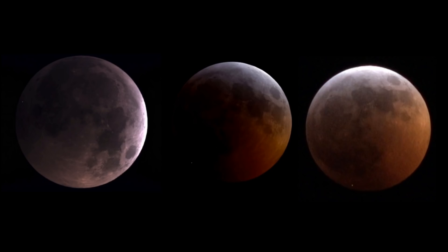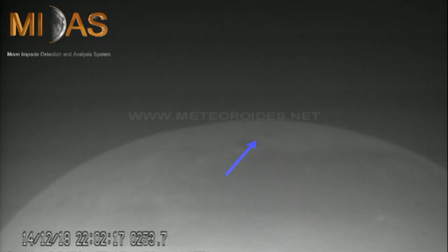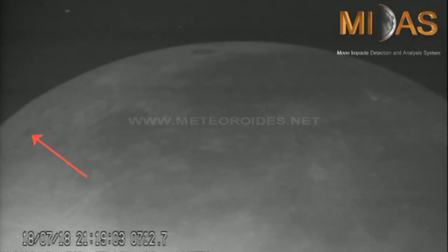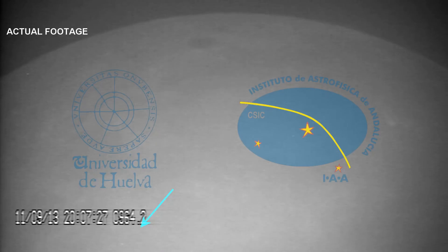Now, I haven't gone and done the math on this, so we don't really know exactly what kind of energies we're talking about, but for the last 15 years or so, scientists have actually been watching the moon looking for these impacts. They wouldn't usually watch during a full moon because the full moon is too bright, but on the dark sides of the moon they can see these flashes created by impacts. Over the years, the teams have discovered hundreds of impacts.